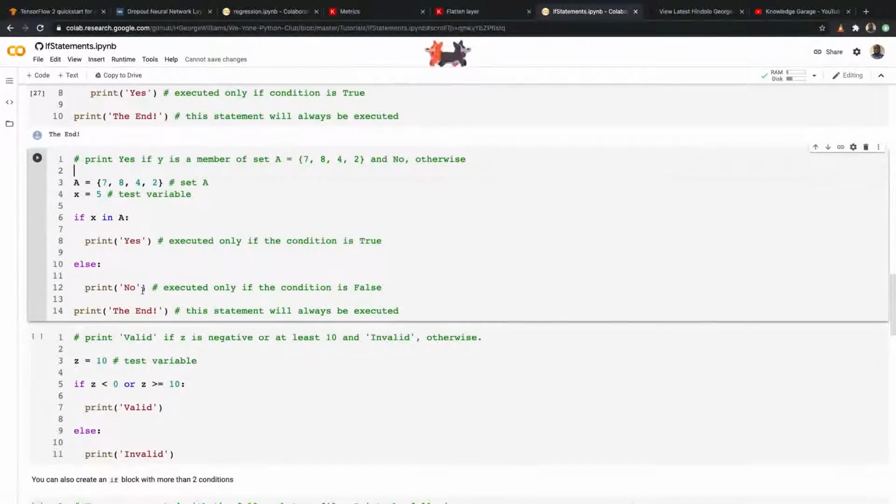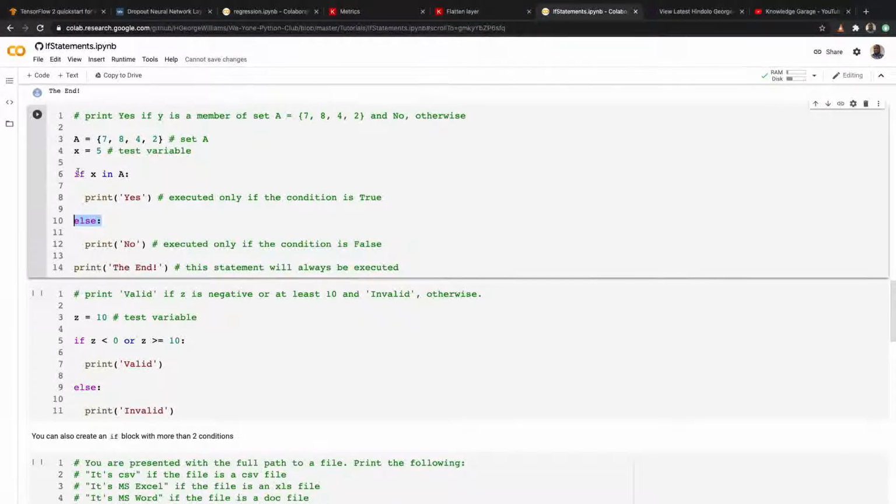But now let's say we did not want to print only yes if it was true. We wanted to print no if it was false. So you do the same thing, but here you add an else block. So you say if, and this is what will happen if it's true, and this is what will happen if it's false.